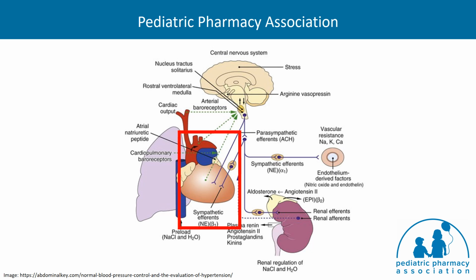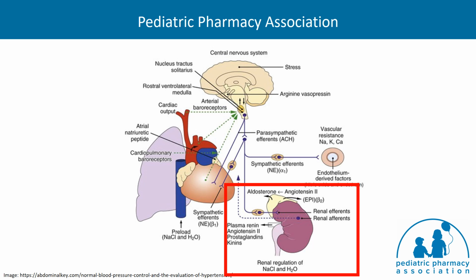In addition to these various receptors, there are also baroreceptors that regulate blood pressure in the brain, in the carotid arteries, as well as the heart. These baroreceptors work when it is sensed that blood pressure has decreased. The baroreceptors will be kicked into gear to work to increase blood pressure. This system works in conjunction with humoral regulation within the kidney, involving more specifically, again, the RAS system, as most of us may know it. The therapies we will discuss later in this presentation will target a certain area of one of these pathways.